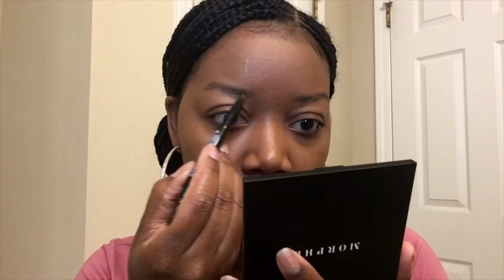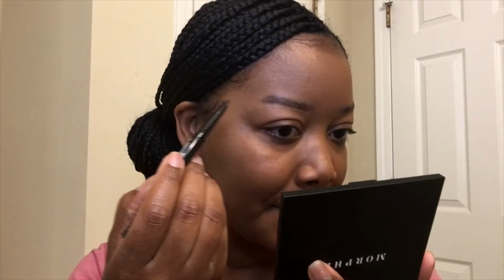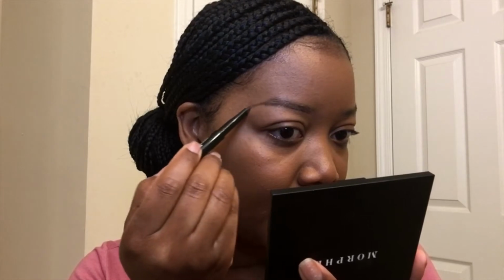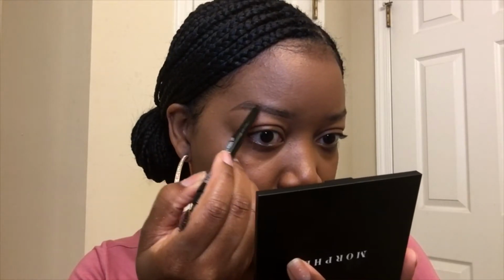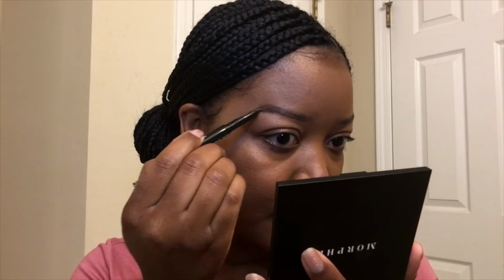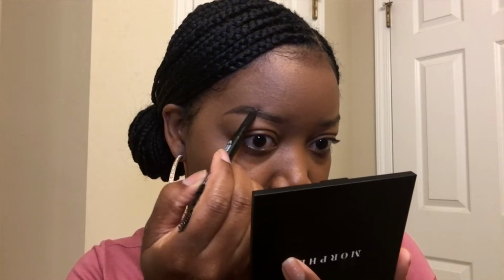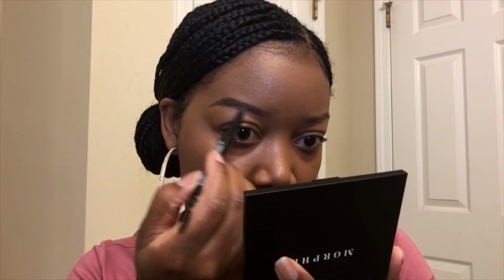Next, brows. I'm using the LA Colors brows in the shade Deep. This pencil is everything. It has a triangular shaped tip, which really allows you to carve out your brows and fill them in at the same time. My brows are pretty thin, so I like to fill them in where I need it the most and then just lightly overdraw my brows. I'm just continuing to fill those in. And I just lightly go over my arch just a little bit to make the appearance of fuller brows.